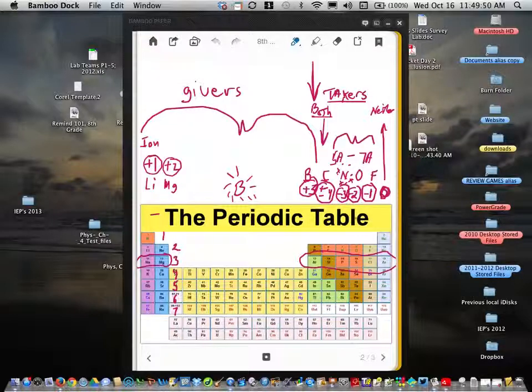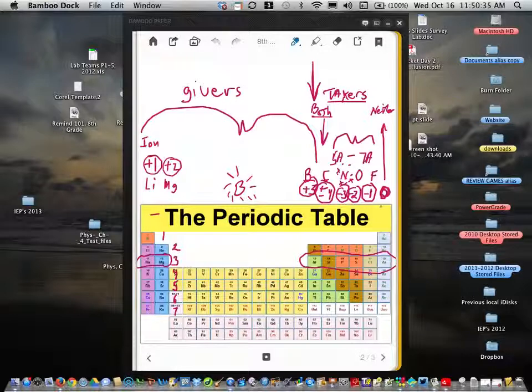Remember also that we explained this by using the valence electrons, the electrons in the outer energy level. We explained how groups 1A, 2A, 3A, and sometimes 4A can lose electrons. It's easier to lose a few than it is to gain a whole bunch. So they lose electrons, thereby becoming overall positive. By group 4A, 5A, 6A, and 7A, they're gaining electrons. Electrons are negative. So if you gain electrons, you're gaining negative charge and becoming negative.